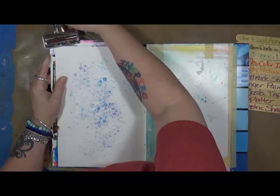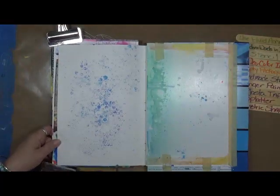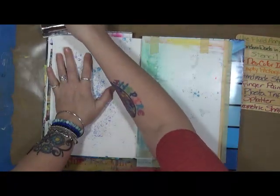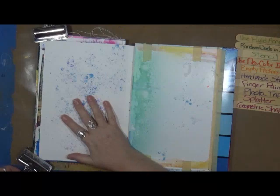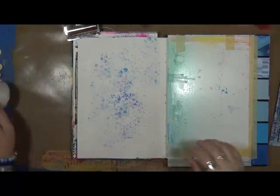Let's go ahead. I'm going to get out the supplies that I'm going to need. And we are going to have fun creating a page out of these 10 prompts. All right, so let me get my supplies. I'll be right back with you. All right, so here we go. I've got all my little supplies hanging out here, and we're just going to start playing.